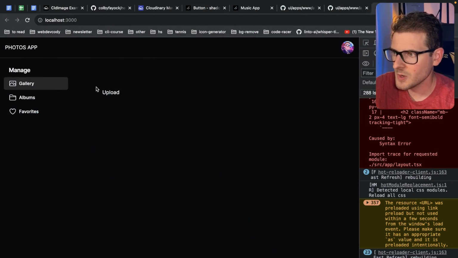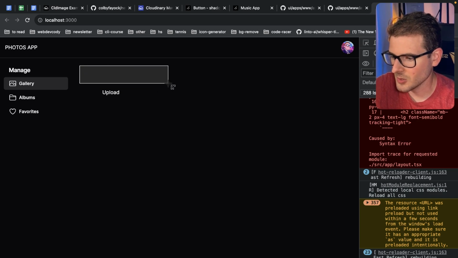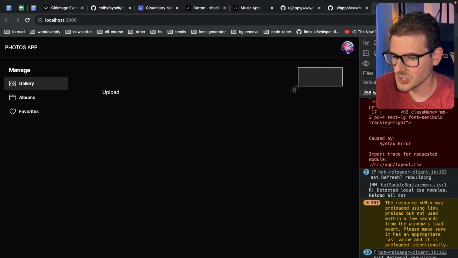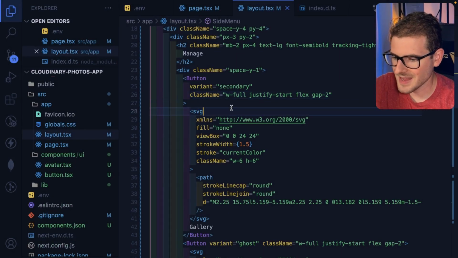All right, so we're going to focus on the gallery for right now, just a place to basically show all the images you have and allow users to upload images. Okay, so it makes sense to have maybe a title here that says your gallery, and maybe a button over here that says upload images. So let's try to make a gallery page.